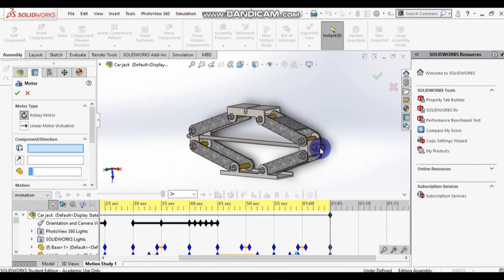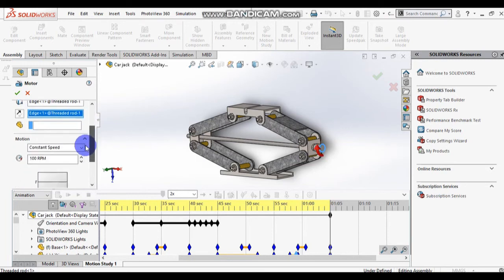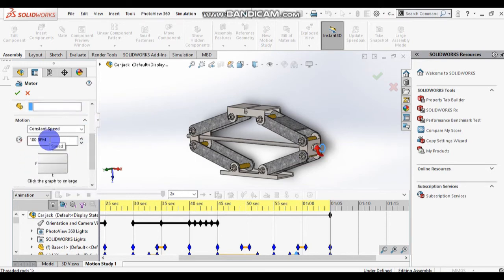Then I will click the head here. Then you will find out it shows you a direction of rotation. Then you can turn it. The rotation is either clockwise or anti-clockwise. Then it will need you to set the speed of the rotation. For this case, maybe we do not make it so fast. We make it 50 RPM.